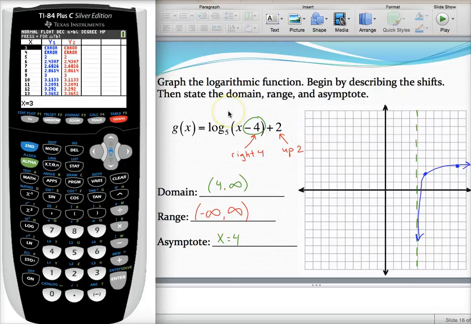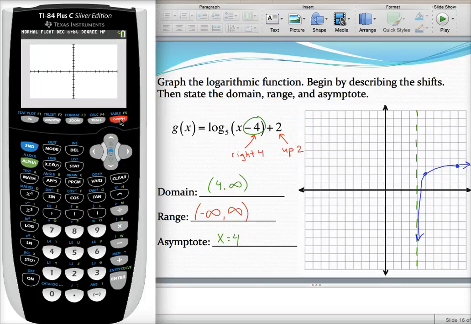One thing I want to point out based on the graph itself, go ahead and hit graph. And you'll see a graph that looks almost sort of like this, but you don't see that this graph does go downwards forever. It does. This is probably the most common mistake I see people make because their calculator does not graph that part. The reason the calculator doesn't do it is because the graph is so steep over here, it doesn't have enough resolution, enough pixels to actually graph that in there.